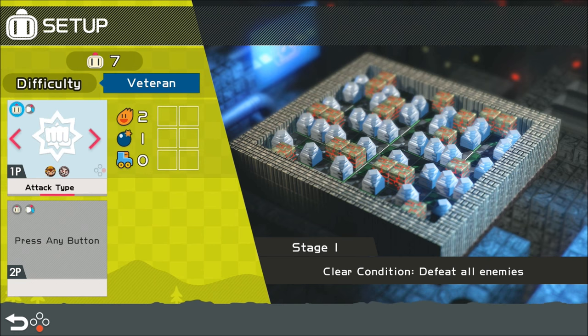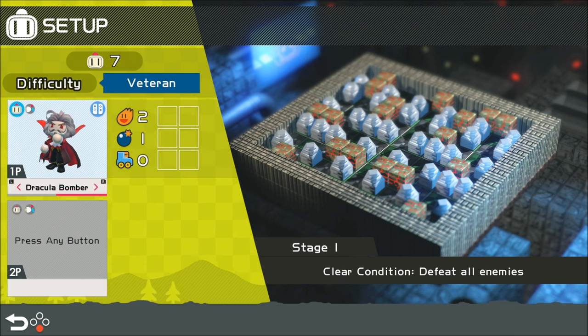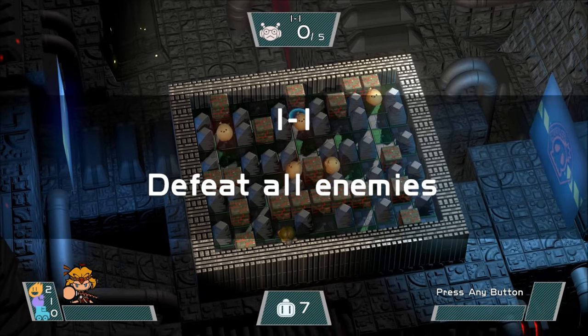Wait, I can use these guys too? Why? Yeah, Dracula's gonna go save the world now. No, I'm just kidding. Simon Belmont, let's do this. Oh yeah, it's co-op, dude. That's cool. Oh man, it kind of makes me want to play this co-op now a little bit. Darkness be gone! Let's do this, Simon. We're gonna freaking save the entire universe, for no reason, just because. Saving the universe is cool.